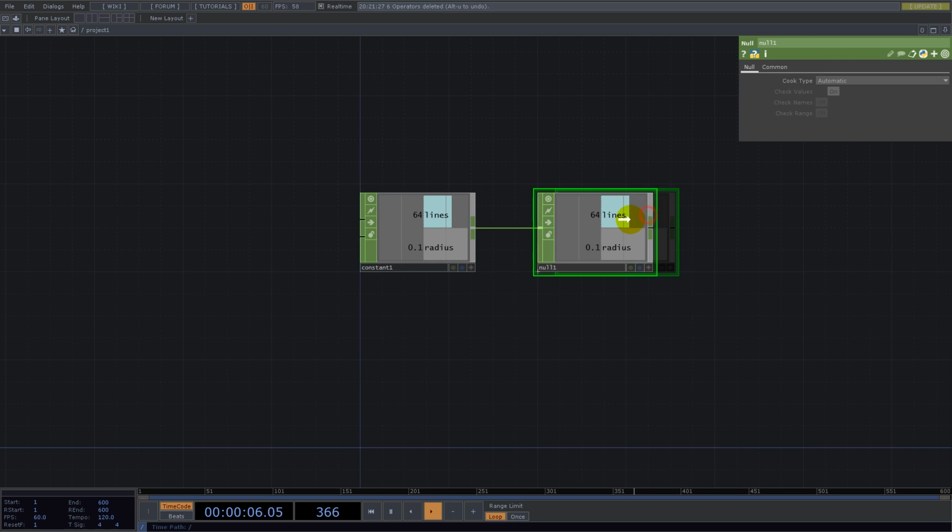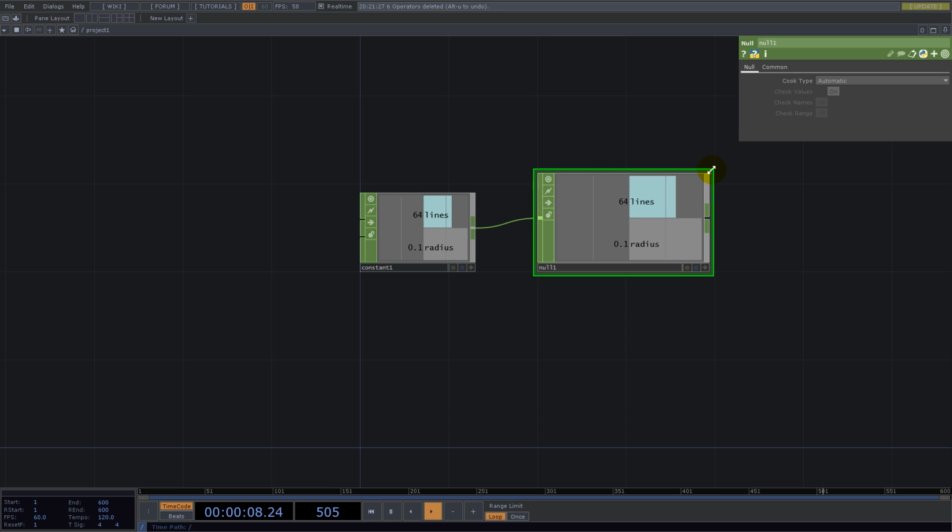and I'll make it a little bit bigger and name it my panel.